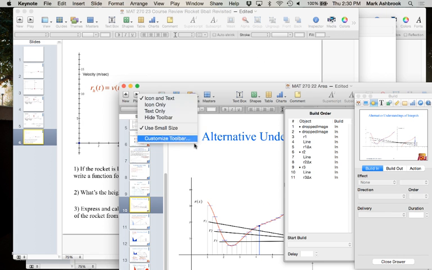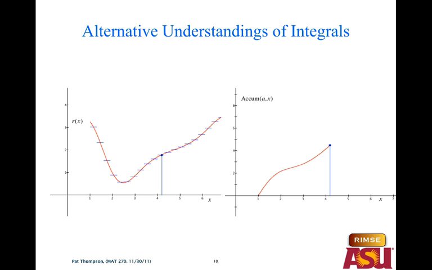Okay, so let's change gears a little bit here. Let's talk about an alternative understanding of integrals. So we've worked hard on integrals, meaning net change, right? Net change or net accumulation. So here's our understanding. We've got a rate function. I've approximated it, and this time using a midpoint rather than a left situation. So I've approximated it with constant rates.